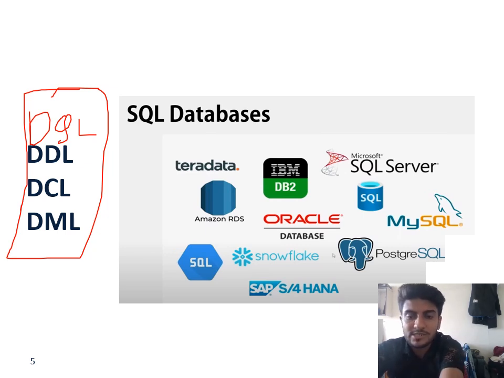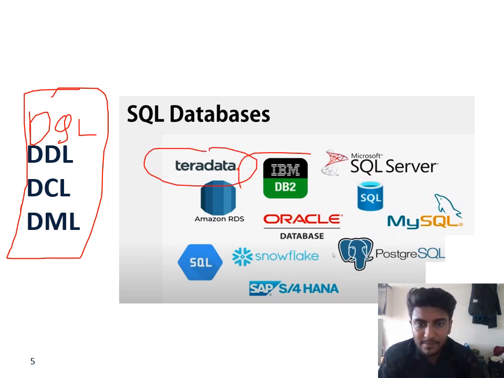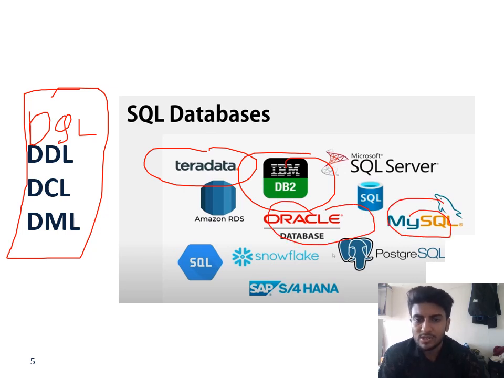So there are different tools that we use. So there are SQL databases. Oracle is one of the most widely used databases. Then IQVIA databases, Teradata, IBM. IBM was also a very good database. MySQL's query. So there are different types of databases that you can extract the data from.